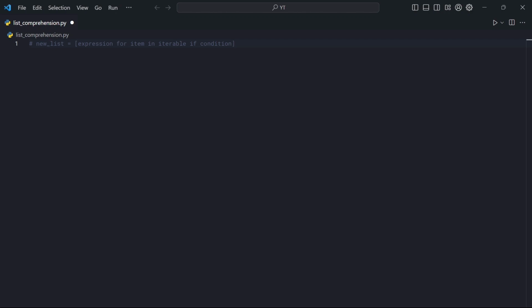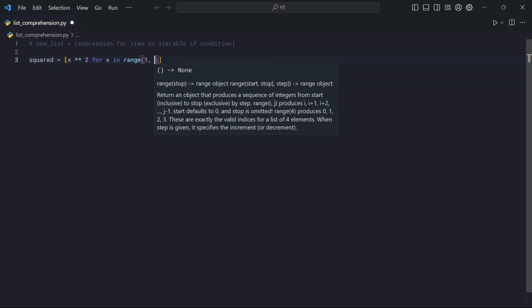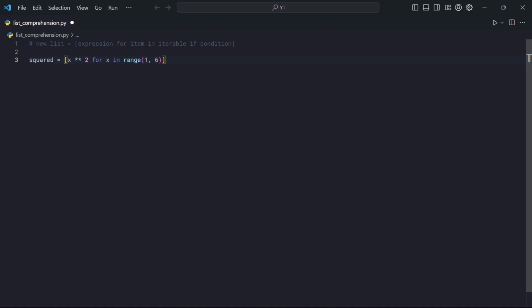So the expression part is what's going to be stored in our list. So let's look at an example. Let's create a variable called squared, and we're going to set it equal to x to the power of 2. Then we're going to have a for loop that is going to run in the range of 1 till 5. So here x is going to have the values from 1 till 5, and each time the loop runs, x to the power of 2 is going to get calculated and stored in the squared list.